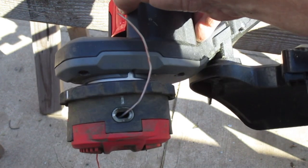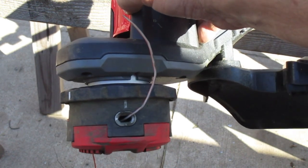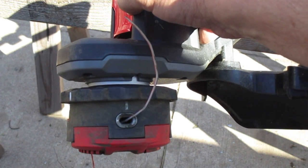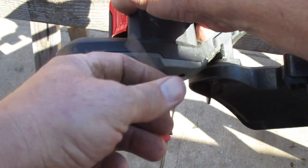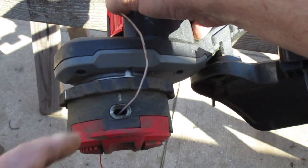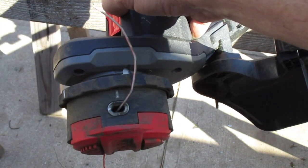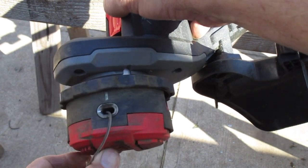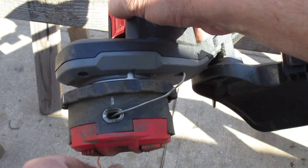And then you're going to cut off about 20 feet of .080 line. Pretty easy to get just about anywhere, any hardware store, or definitely at Lowe's. And then you're going to make it even on both sides. You're just going to stretch it out, grab both pieces like that, and stretch it all the way out.